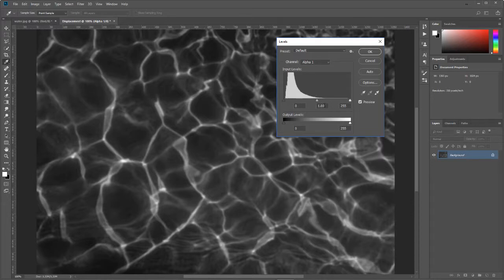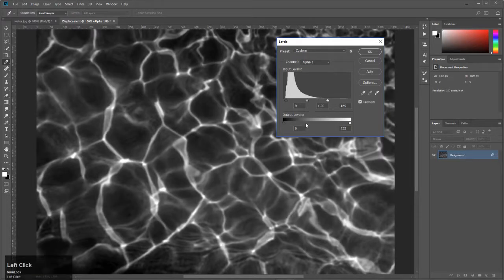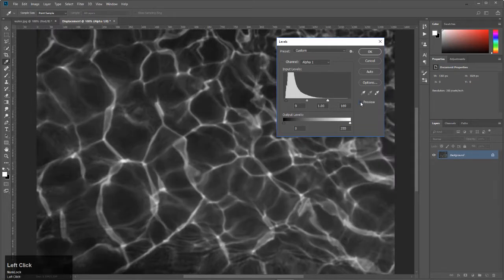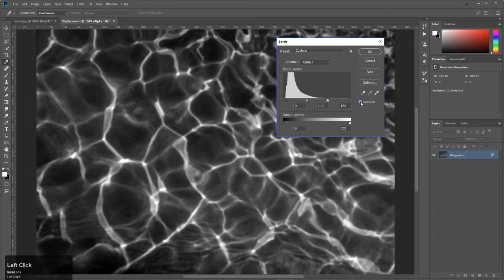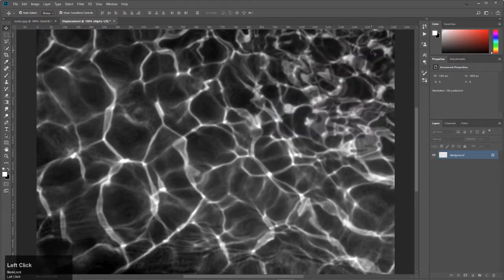We could do this manually, but let's make it easy by hitting this auto right here, and the computer will scrunch up all this data, so you're not carrying any of this blank data. You got your black value right there, which now turned your image a bit darker. If I toggle this preview on and off, you'll see how that value has made it much more contrasty and darker. That's exactly what we want. With that selected, we're going to hit OK.